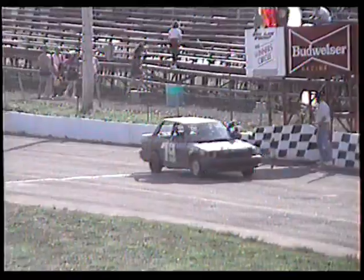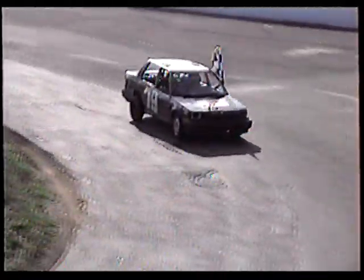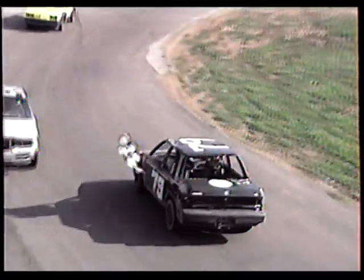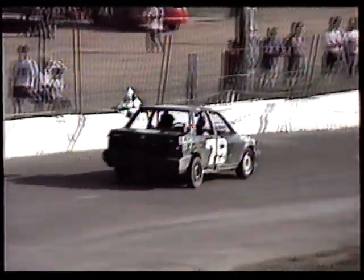As I mentioned, folks, this is the Sunday Drivers Division. They are very cheap and affordable and a ton of fun. If you've got a 4-cylinder beater you want to get rid of, don't bother. Just take the interior out of it, pretty much, the glass, that kind of thing. Put a roll bar or two in it, and a couple of plates down the door. Bring it up here to Ripley Speedway and get in on the action. It's a lot of fun.